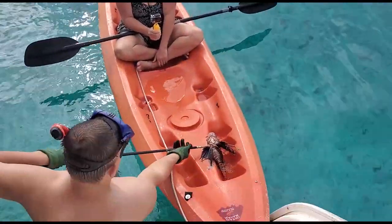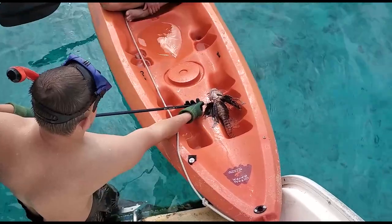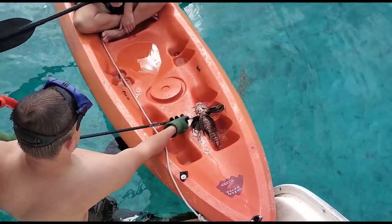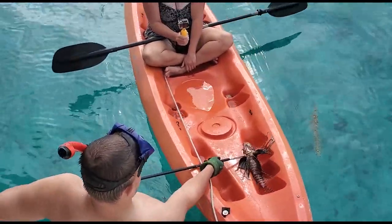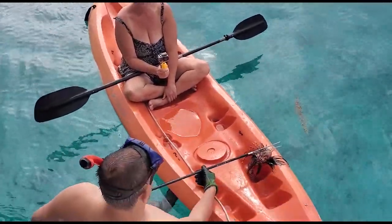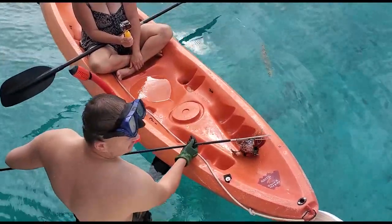Okay, I got it recording. Right there. Can we get the bucket? He's twitching a lot. No, just hold him up. I don't want to. He's not going to get off. Just stay back so he can't catch your hand somehow. I am recording. Hold it up. Get a picture. You can take a picture with the camera on the side. There's the bucket. I put it over the boat so he doesn't jump over.